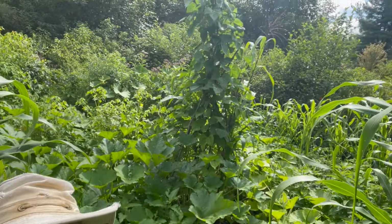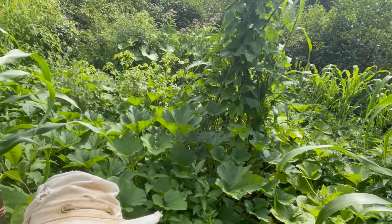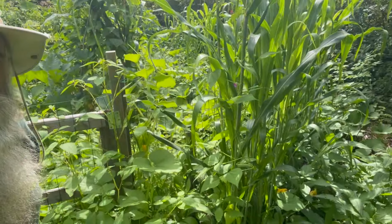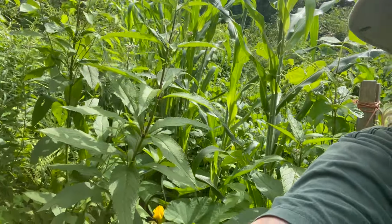And in the middle, the Three Sisters here. So in the middle, you got the beans and the corn, and surrounding them all this squash. And it's even on the outside too. Squash is growing on the outside as well, on the outside of all the sorghum.